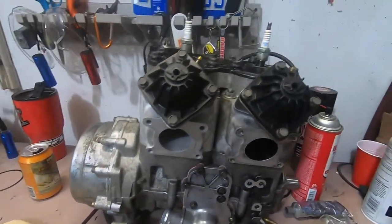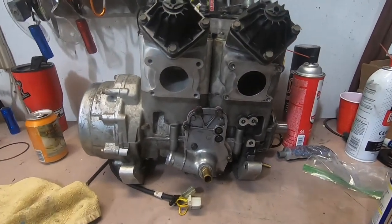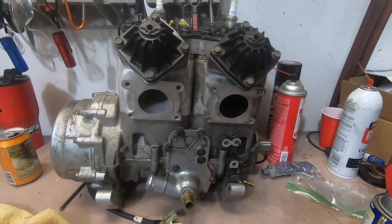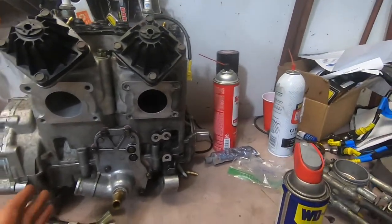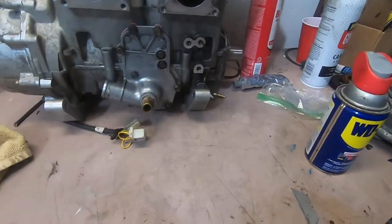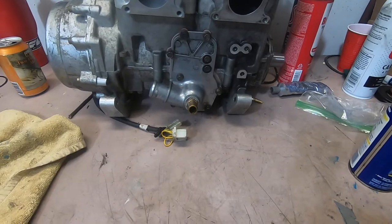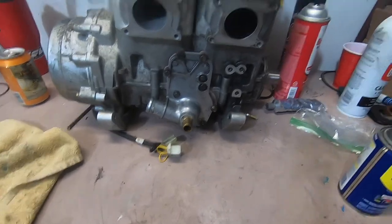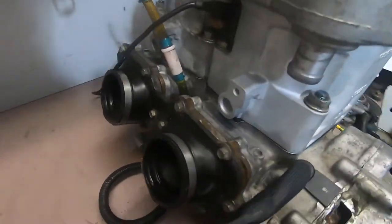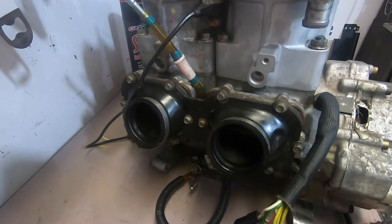All right, got the engine assembled. I left the exhaust manifolds off because when I put this back in the chassis, I got to hook this hose up and that hose, and I feel that might get in my way with the chassis and everything, but I'm not sure. Easy enough to put on later, so that's what I'll do. I got the throttle, the reeds, and the throttle.